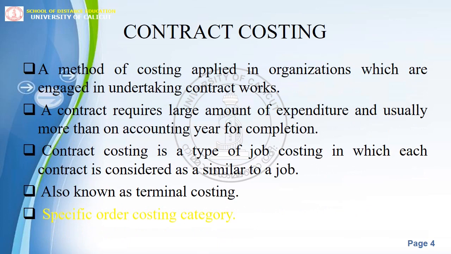When the job is big and spread over a long period of time, then the method of contract costing is used. This is a form of specific order costing under which each contract is treated as cost unit and costs are accumulated and ascertained separately for each contract. This method is used by builders, civil engineering contractors, constructional and mechanical engineering firms, etc. In other words, the industries suitable for this method of costing include those industries engaged in construction, building roads, bridges, or other construction work, and even undertaking engineering products.